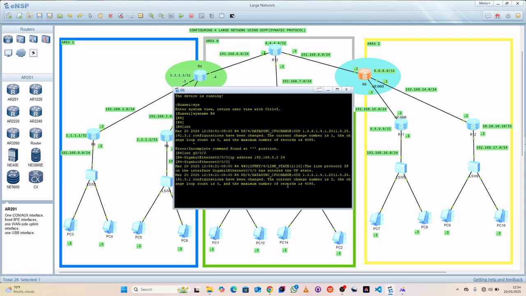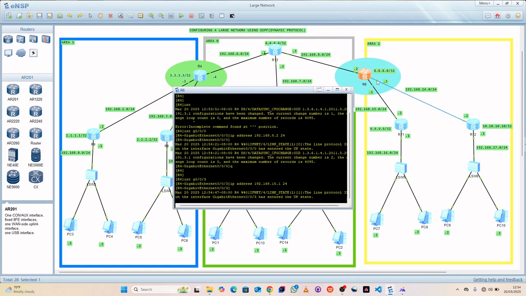Let's do this one again. This is GigabitEthernet port 3, with an IP address within the .15 network, so 15.1.